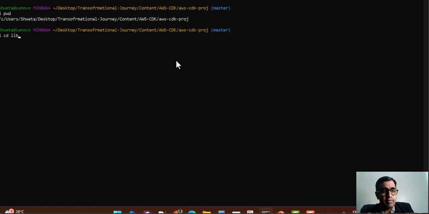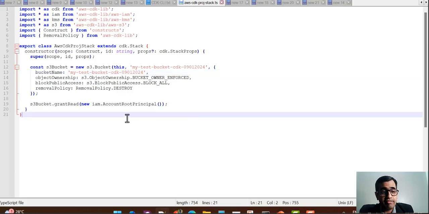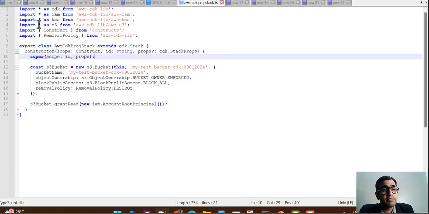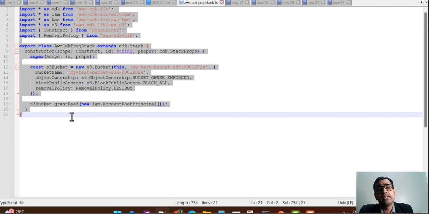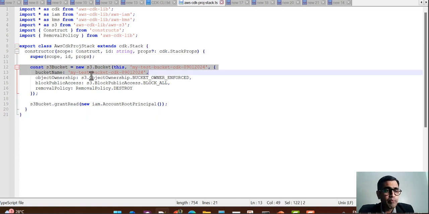If I say lib, for example, it will show, and I can say ls -la, and it will show that I have created the .ts, which is the TypeScript file. And I can go ahead and show you what I have created. Now this is one of the scripts that I have written for the CDK to understand and create an S3 bucket. For example, I have written this, and then you can see that I have provided the bucket name here, which, as I said, it has to be unique.